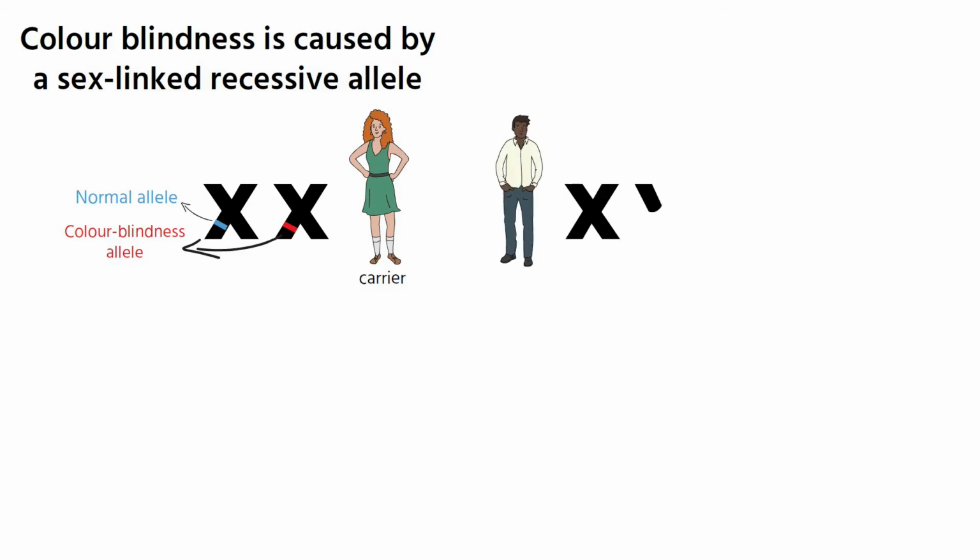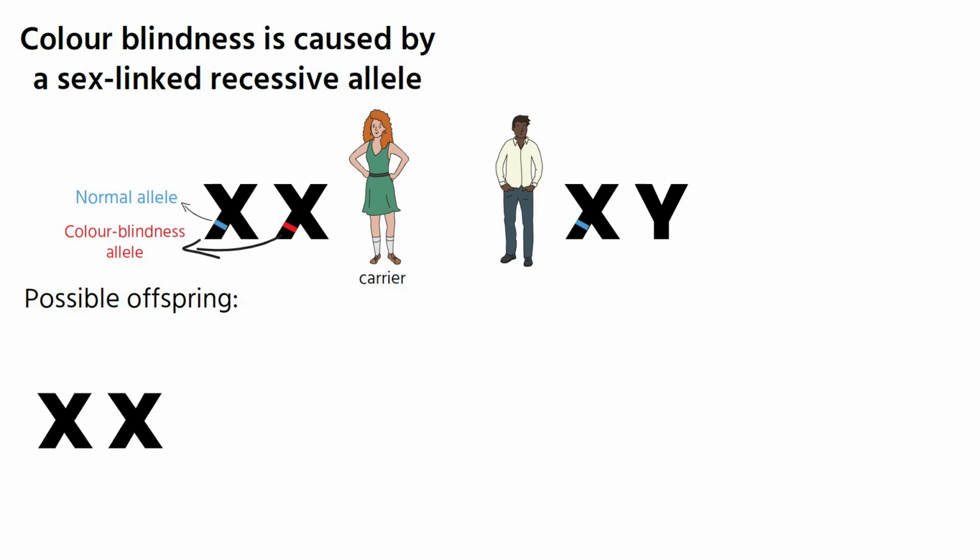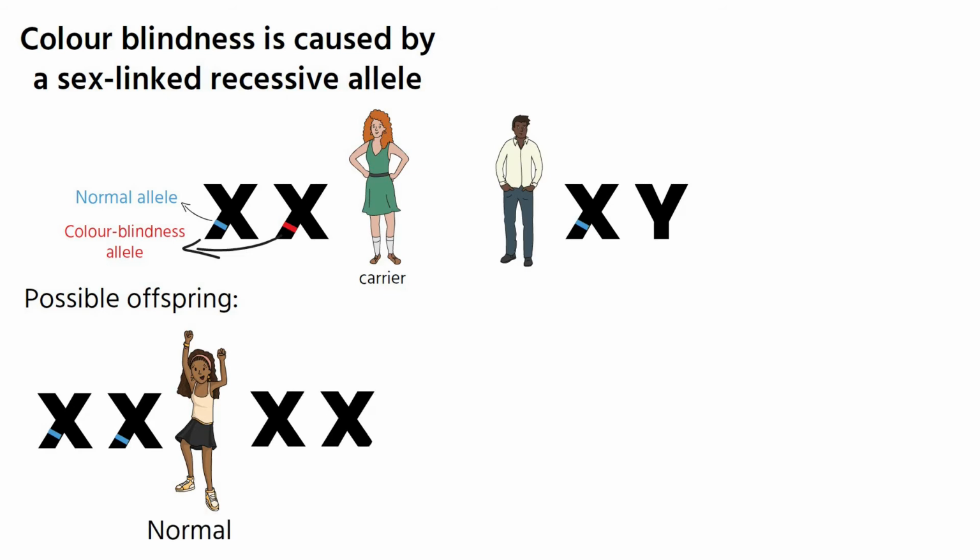The Y chromosome, meanwhile, doesn't have an allele for colour vision, so it's just represented by Y, meaning it's essentially out of the picture. It doesn't affect the phenotype or genotype here at all, so it's basically just an empty placeholder. Females, therefore, would need two copies of the recessive allele to be colourblind because they have two X chromosomes, while males only need one copy because they only have one X chromosome. This means colour blindness is much rarer in women than men, because men, again, only need one X chromosome to have the recessive gene, while females would need two of their X chromosomes to have the recessive gene.